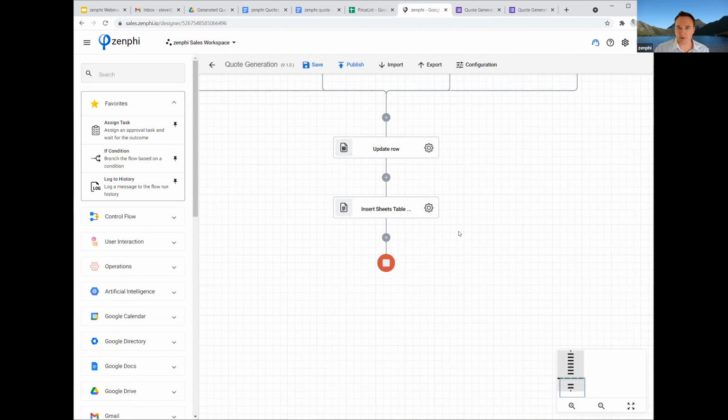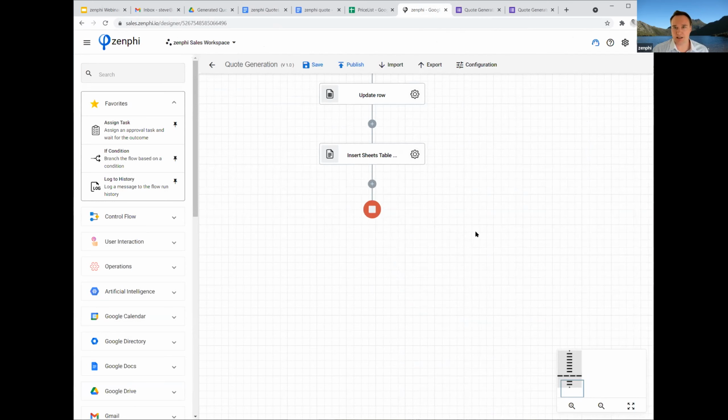So at this point here, we have a Google Docs that's ready to go. Now, before we send this directly to the customer, our sales team like to review the quotes. Now this could be a sales manager. We don't require that here at Zenfi, but if you want to send this off to a sales manager, you could. But what our sales reps like to do is view the quote that's being generated just to confirm all the details before we go ahead and send that out to the customer.